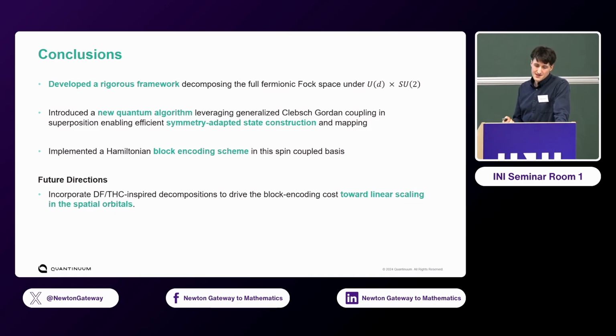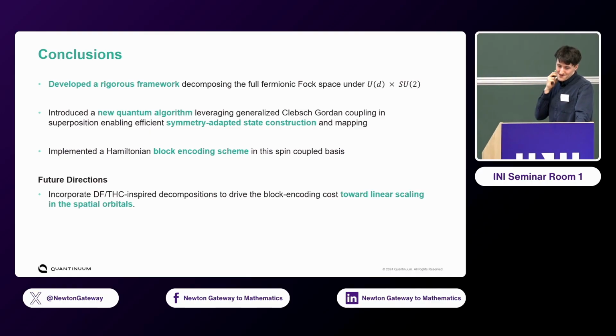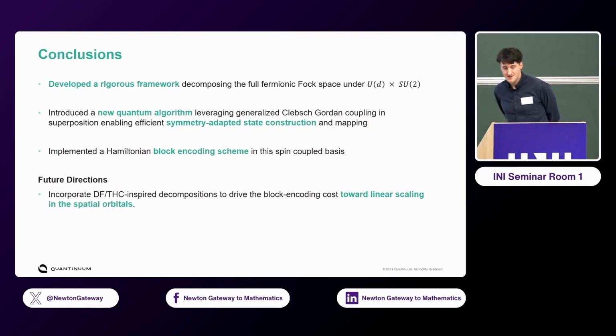All right, so in conclusion, we essentially developed a rigorous framework to decompose the full fermionic Fock space under these global symmetries. We implemented a new quantum algorithm to leverage Clebsch-Gordon coupling to build this symmetry-adapted state. And then we've come up with a block encoding to work with this spin-coupled basis. And I think this is completely generalizable to other fermionic problems, particularly SU3, etc.